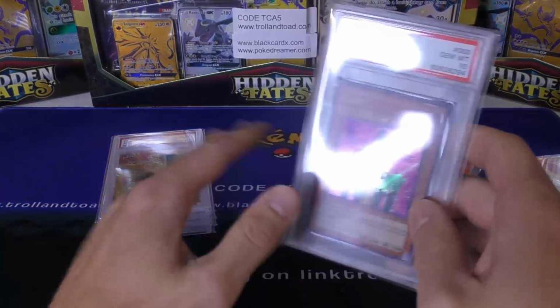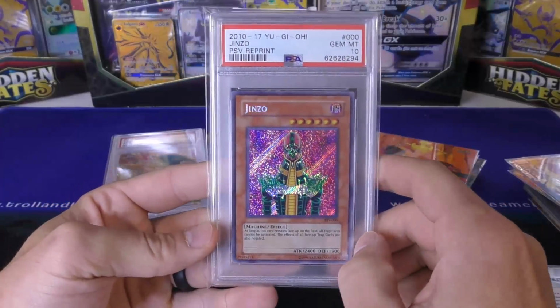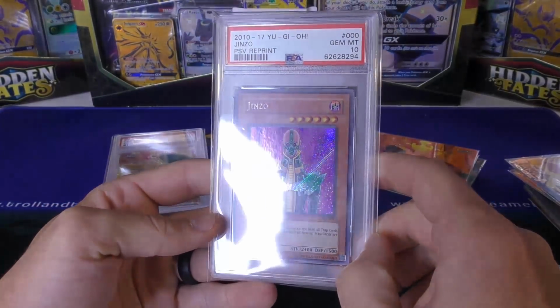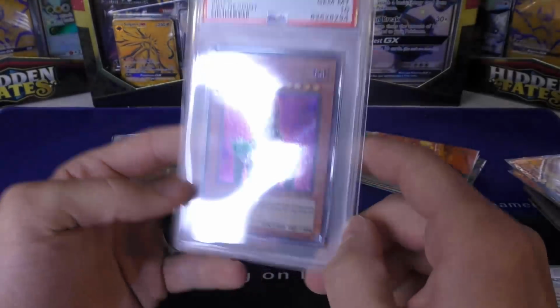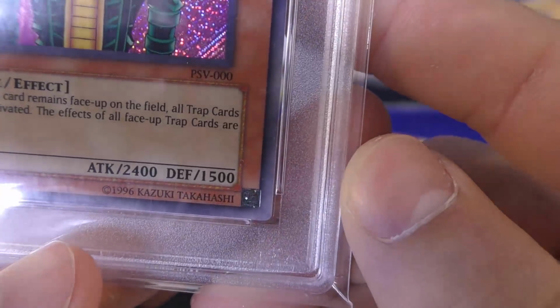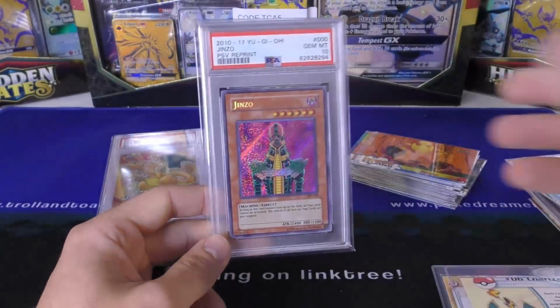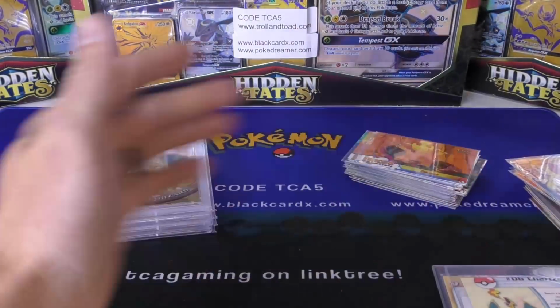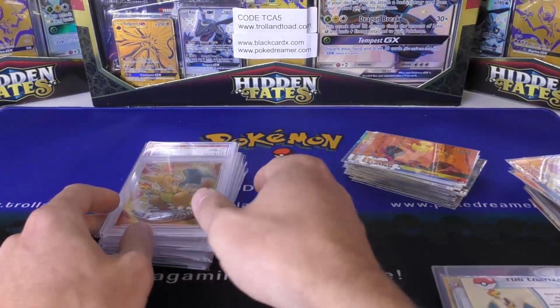Well, we have a few more Chromes, but in between here we have a reprint Genzo. I think I picked this up for like $100 or so. Thought it'd be kind of cool to get this. And I was looking down here, seeing if there was the stars in there, and I can see it in this one. You can see them kind of flashing right there. So this is probably one of the newer reprints. I see it says 2010 to 2017, so I imagine it's closer to the 2017 side.